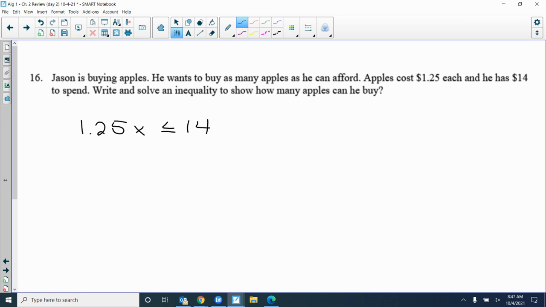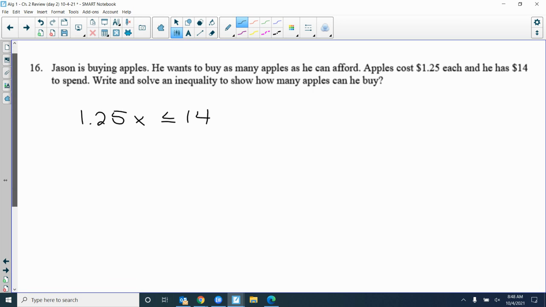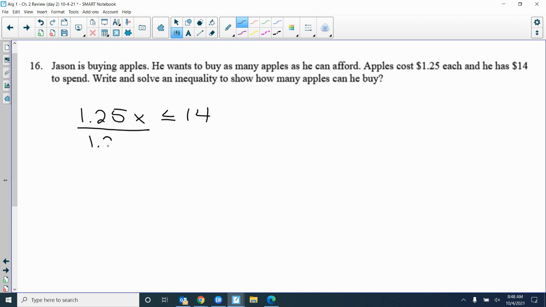All right, Mason, do you know how we solve that? 1.25 divided on each side. Yeah, we just divide by 1.25 for this one. So now we get x is less than or equal. Now, if it doesn't come out to a whole number, you can round it off to like 2 decimal places. What's it look like exactly on your calculator? It just says 11.2. Go ahead and put 11.2. All right, if it says 11.2, go ahead and put that as your answer.